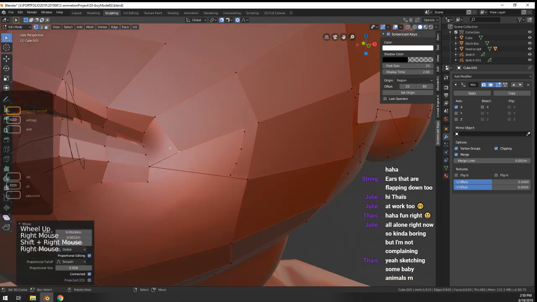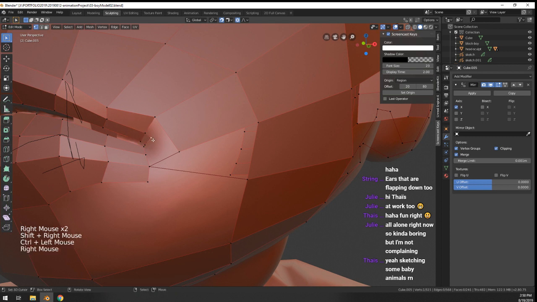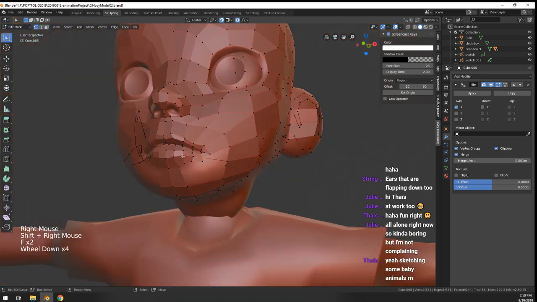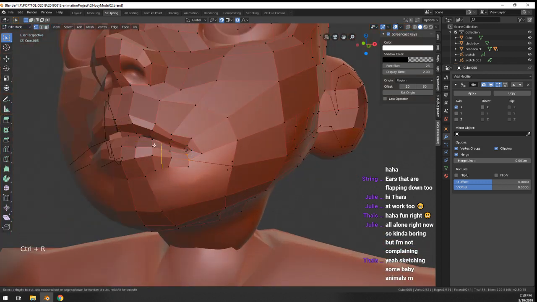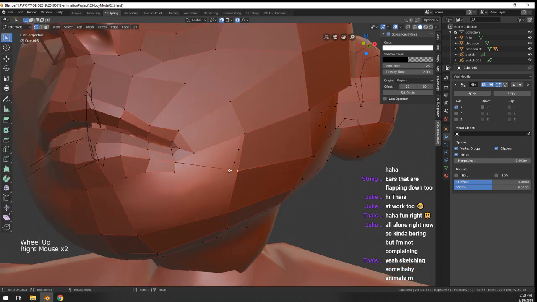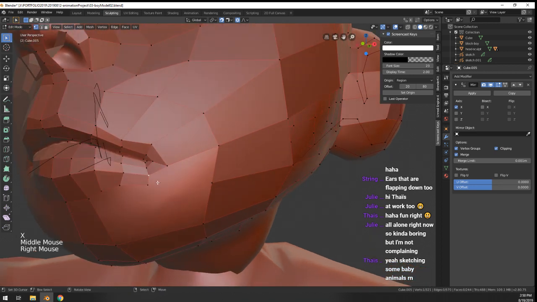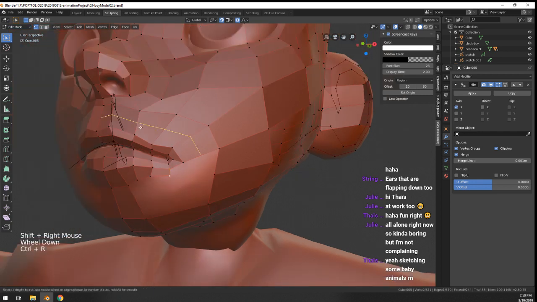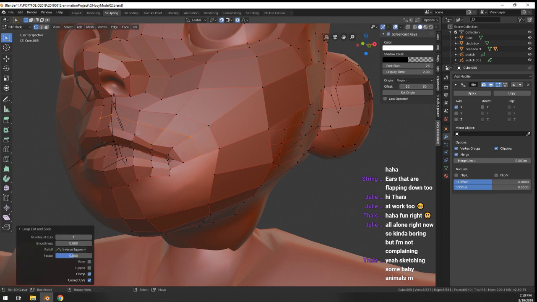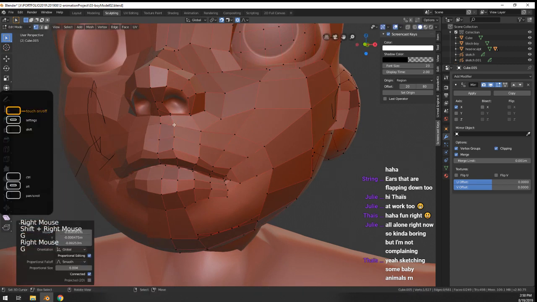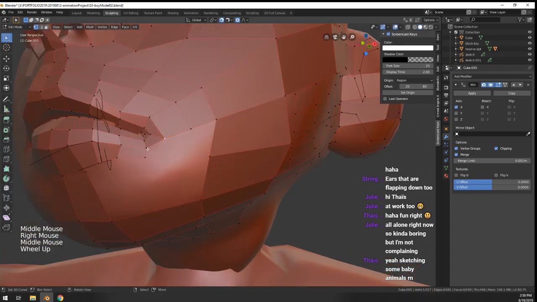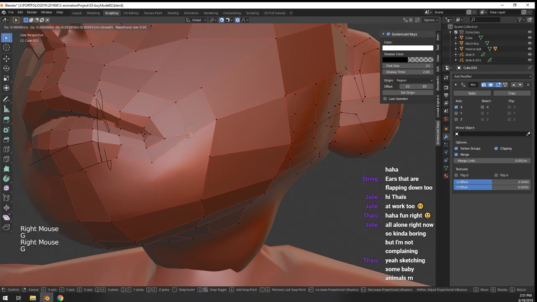Alright, let's now connect these two up like this, and poof, poof. So now we have some nice edge loops with the lips. Not sure where this edge came from. So I kind of want to bring this around again, but we have one more edge loop for the lower lip here. I'm gonna actually add another edge loop here, define it a little bit more, and then we can bring that around a little bit nicer, like this.